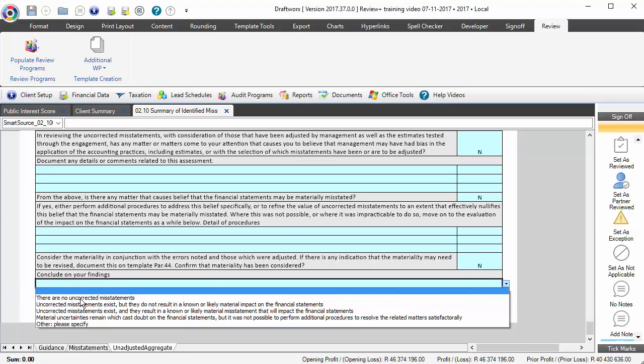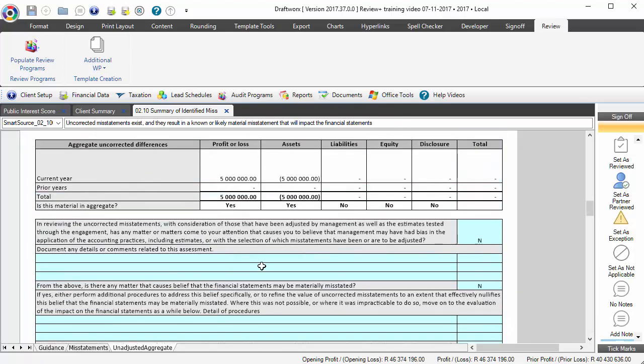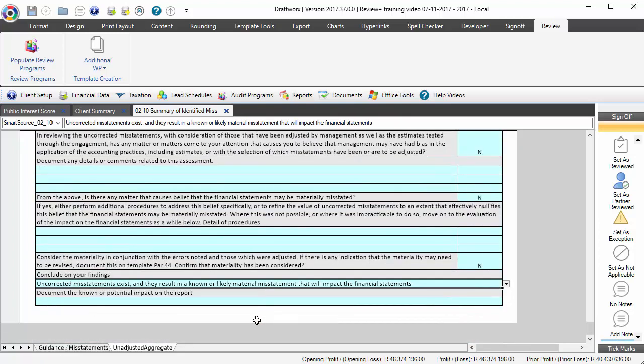There are no uncorrected misstatements. Hopefully that is often what you will use. Or we can say uncorrected misstatements exist, but they do not result in a known or likely material impact on the financial statements. In this case, I can't say that because there is a known or a likely material misstatement that is happening here.